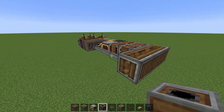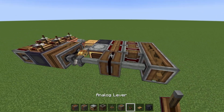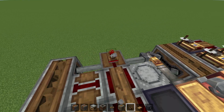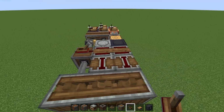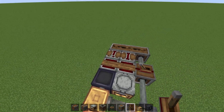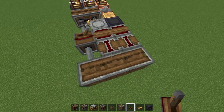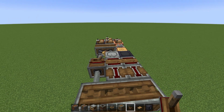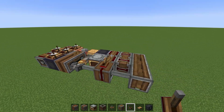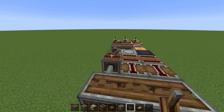And now, before we continue, I want to put a redstone resistor along this line. What this will do is make sure that the rotation speed for the turret and the pitch isn't too high. Something to know is that the pitch for the cannon mounts is very, very demanding of stress units, and so you want to make sure that you're moving them very slowly, or the entire system's going to freeze up. We're also going to slow down the turret traverse at the same time, for both realism and also because it's easier to aim this way. So I have this just one click down from full, because of course full freezes everything up completely.